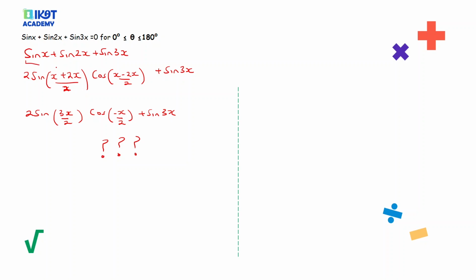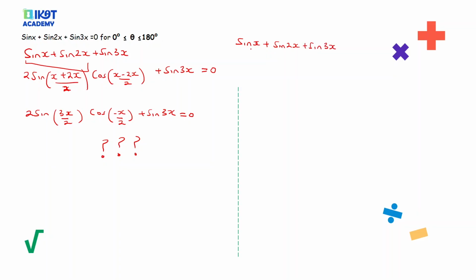You apply the factor formula on these two. Sine plus sine is 2 sine cos, so this is what we have. Then you eventually come out with 2 sine 3x out of 2 cos this plus sine 3x. Of course, this is equal to 0. Now you see for this question, you reach this point and you're stuck. Why are you stuck? Because you're supposed to rearrange. For example, when you look at sine x plus sine 2x plus sine 3x.